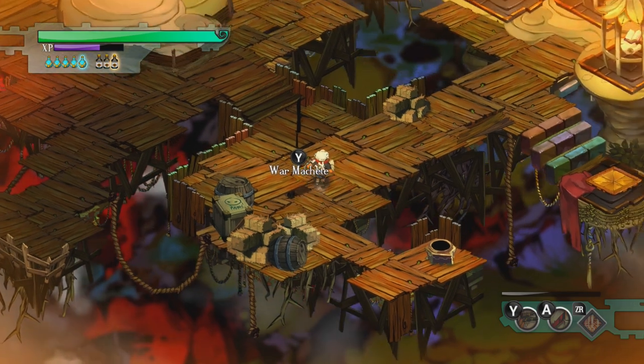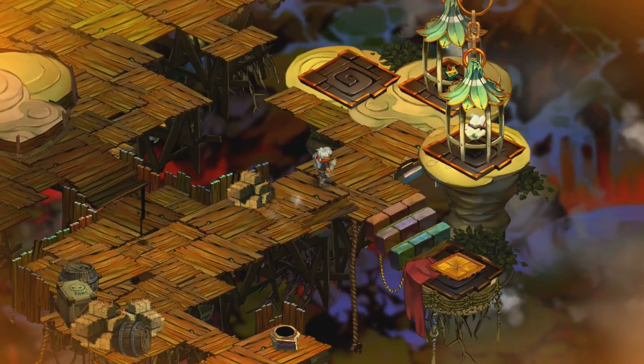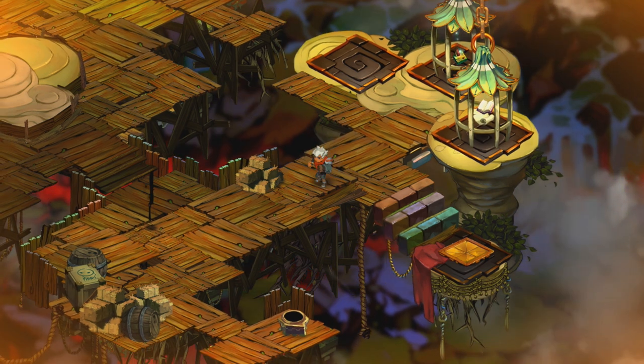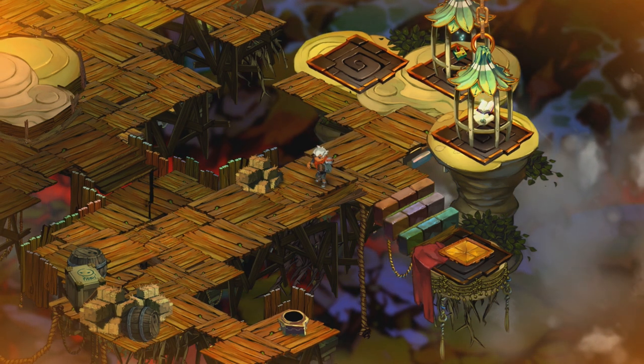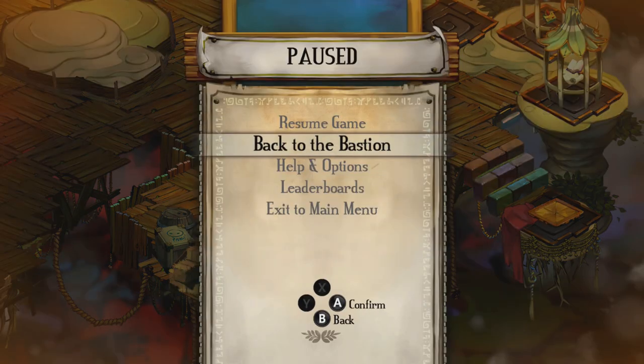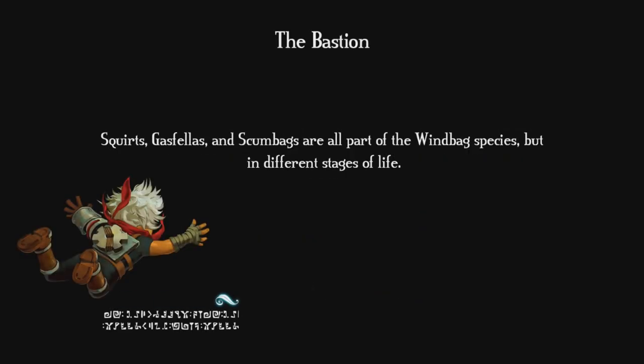That is an upgrade, but I don't know what it's for. I don't think it's for the machete, though, right? No, because something sharp is for the machete. That is for something else. Yeah. That's something we're not going to know. Let's go back to the Bastion. Yeah. Let's go to the upgrade shop. Look what the item is that upgrades the other one. And then we can go find it.